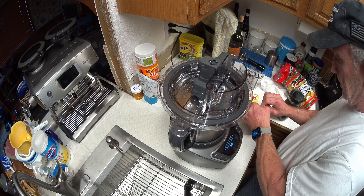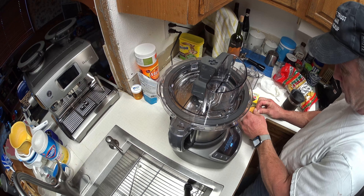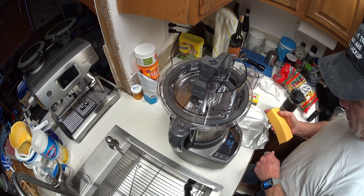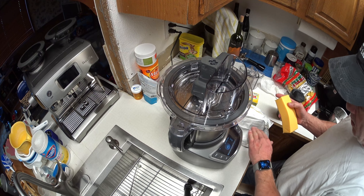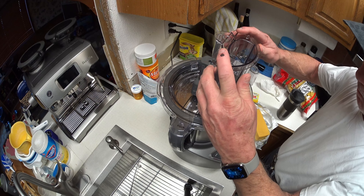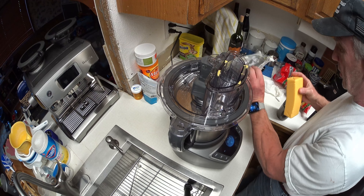Kind of fun to do, I guess, if I can open up the Velveeta cheese. Since that will fit right there, it should be good to go. I'm going to do food processor chop — or slice — and then replace the bowl lid. So this has to be in there, I guess.